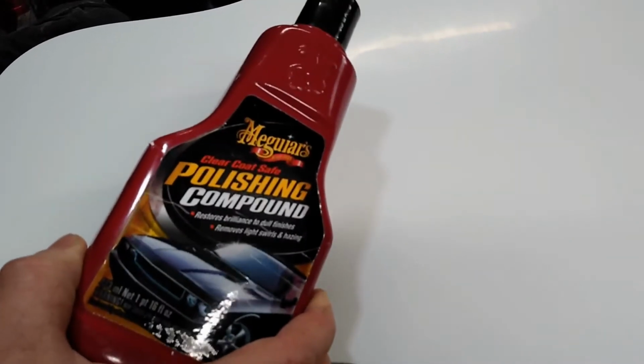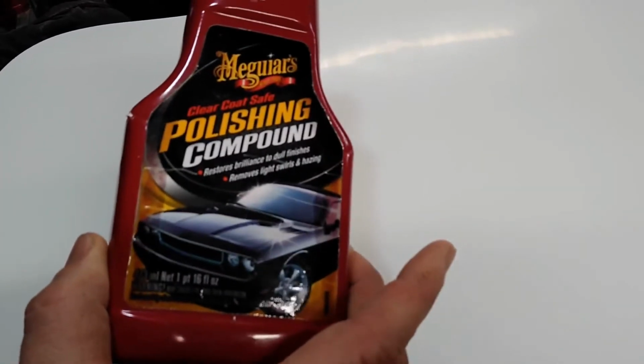Came out pretty good. That's after wet sanding. It feels smooth as glass, but it's not yet, so I still have to polish it. I'm going to do just a little bit of polishing right now in real time with this. This is what I use. It's just automotive hand polish.